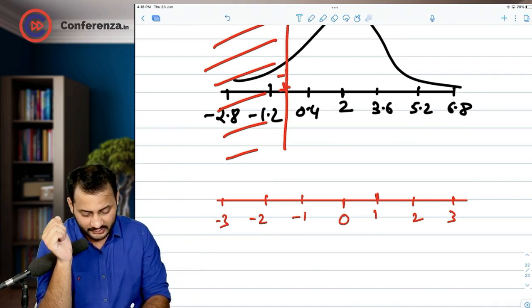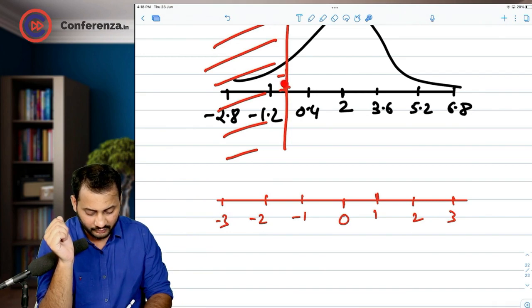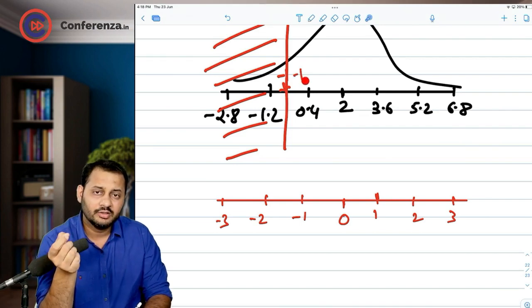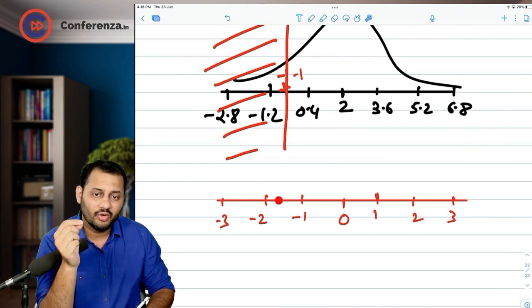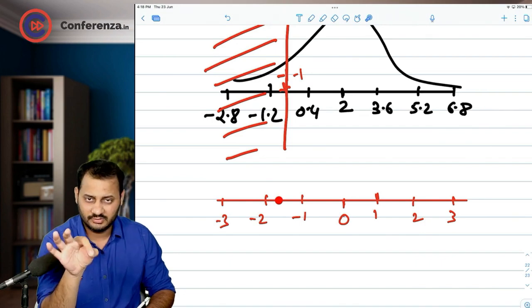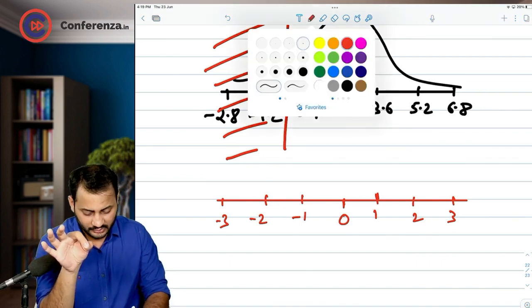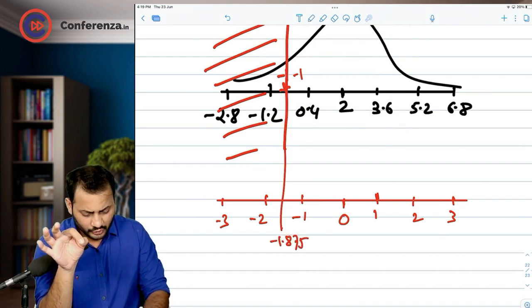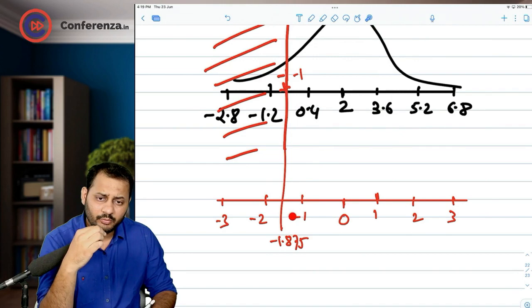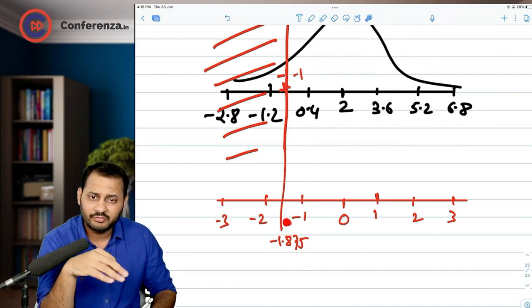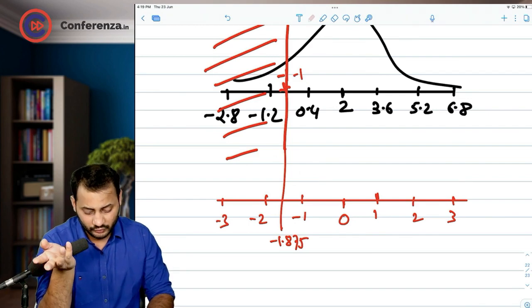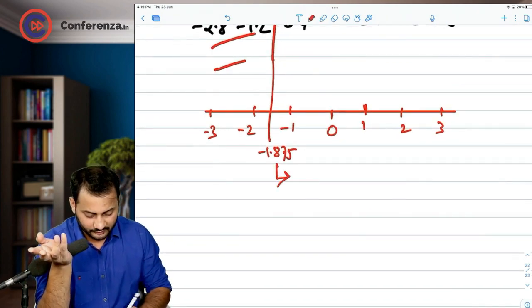Now what we did is, instead of finding the probability of 1 crore loss here, we found the equivalent value of z-score on this line, and it was minus 1.875. So we thought that if we calculate the probability of minus 1.875, it can be applicable to minus 1 crore in this case as well. So we started finding the probability of this.